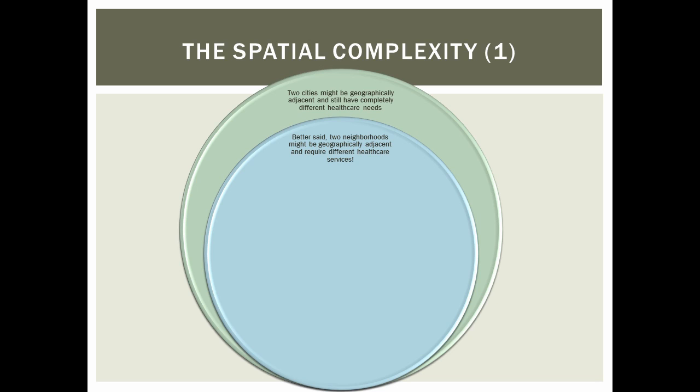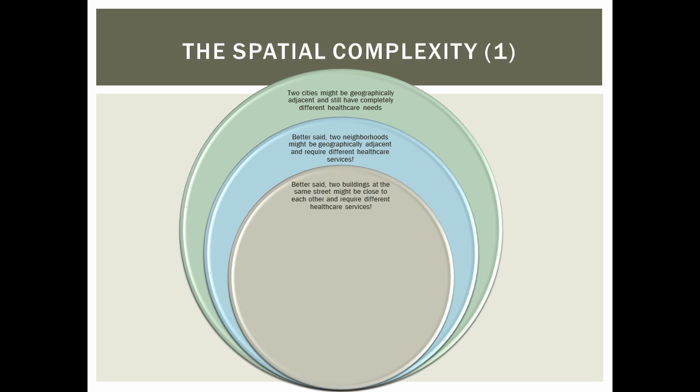And those things need to be taken into account when a decision is being made to provide healthcare services for two neighborhoods that are in the same larger geographical area. That said, you can have in the same street two buildings, and depending on the profile of the families living in those two buildings, you might require a completely different healthcare service, a different healthcare approach for those two buildings.